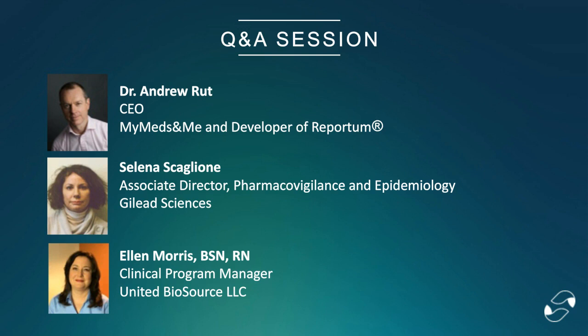Certainly, and just to expand on that a little bit, previously with the traditional paper format system, if there was an inaccurate date of birth or patient identifier, it might be challenging to identify the case in question to follow up. But with the Reportum process, when you submit it online, you're instantly provided the ID that's then searchable for follow-up needs, and we can easily go in and review the case and, like Selena referenced, see if there was something that needed to be completed or what the question is. So it makes it much more efficient and easier to follow up because you have that identification from the point you initially submit it. Right. Thank you.